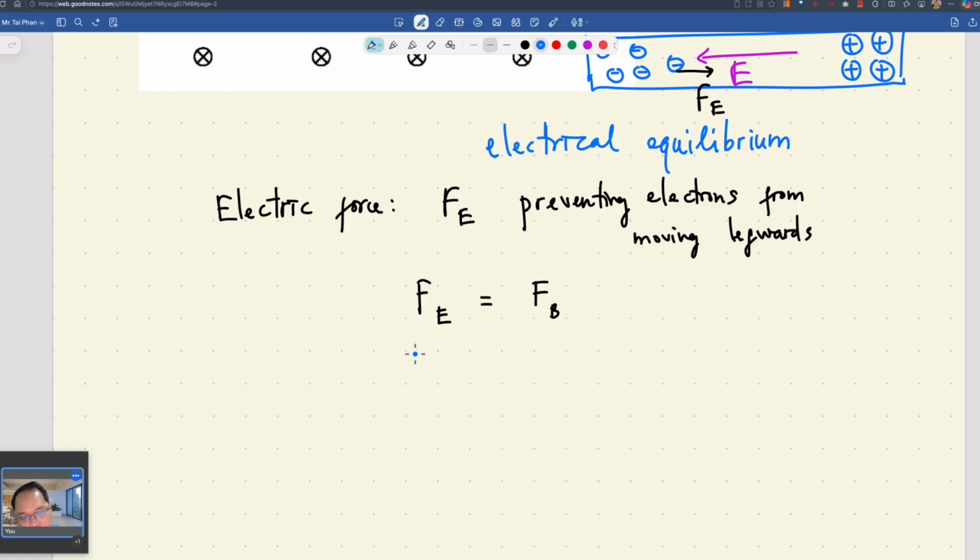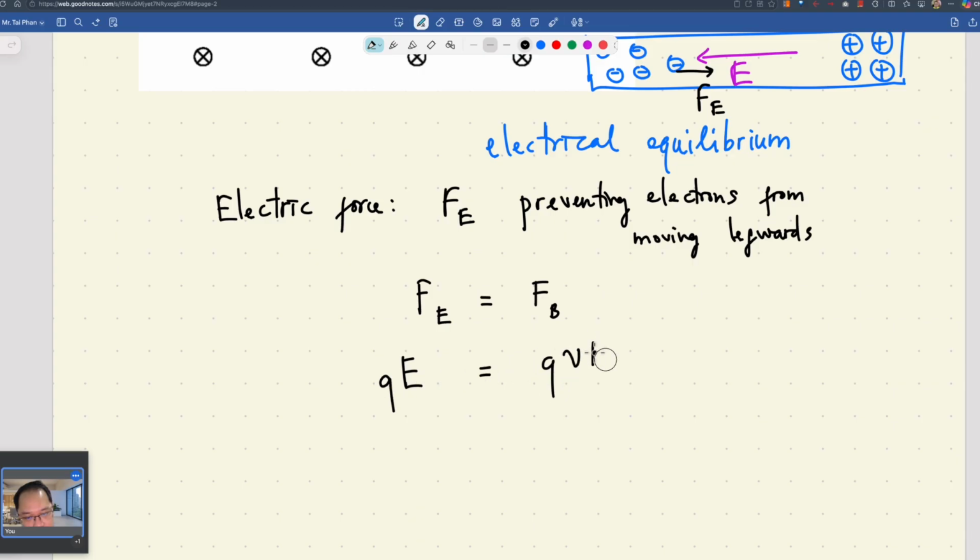Electric force is the charge Q of an electron. We normally use the small e here to indicate the elementary charge of the electron. And this is the field strength E. The product of charge times field strength, okay? Because field strength is force per unit charge, this is the electric force, and the magnetic force is QVB, where Q is the charge. I think we'll replace e here by Q also, so that they look the same.